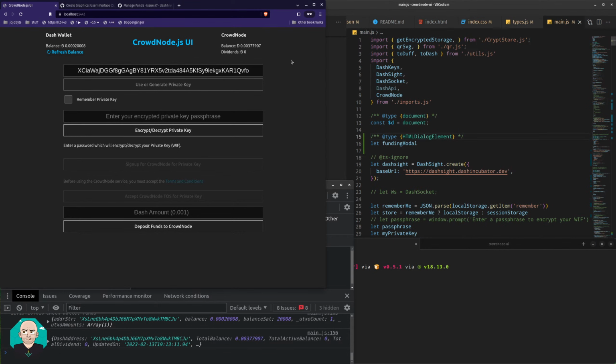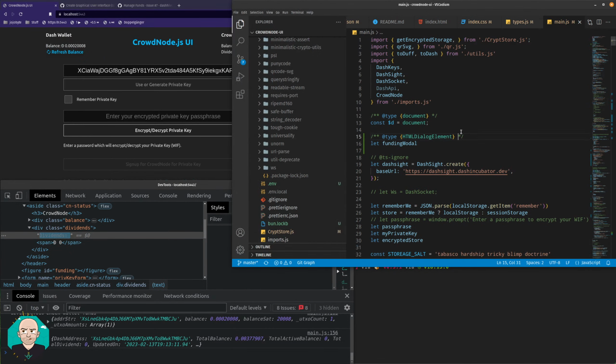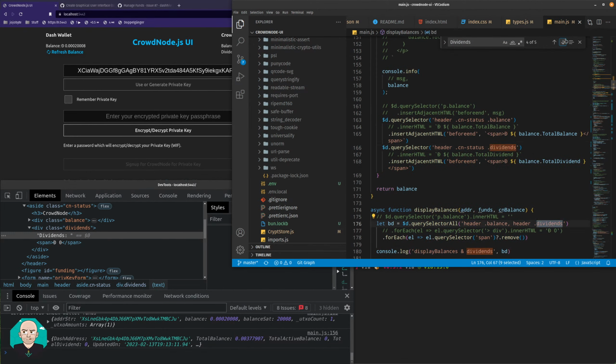I'm wondering if it's possible to get this. Let's see where dividends is getting added right now. So right here, balance total dividend.